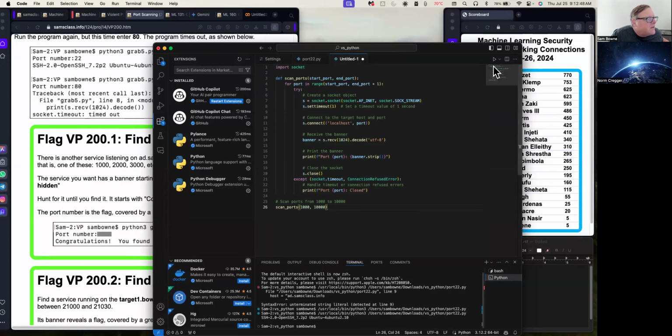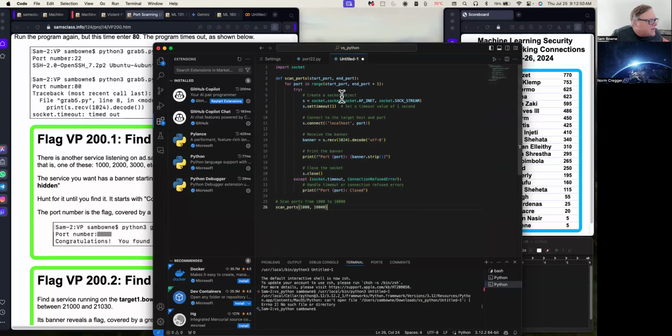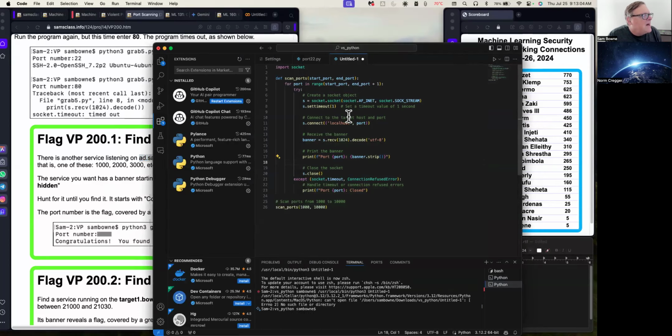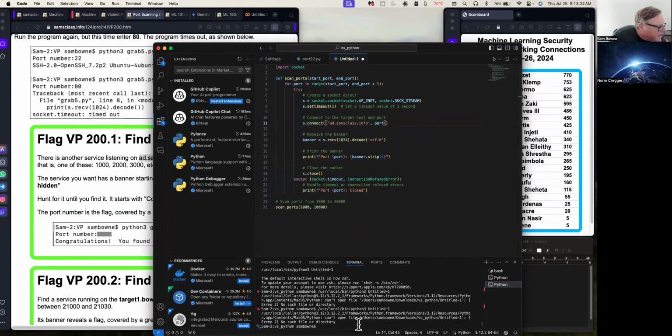Let's just run it and see if it works. Wow, it even set the timeout and everything. Oh, it still never told it the name of my target. It's trying to do localhost, so I am going to have to fill that in. I could have probably specified that in my specification, but I didn't. So I can paste that in here, and that should be the only change required. And no such file or directory, is that right? Can't open file. Oh, I think I have to save it first.